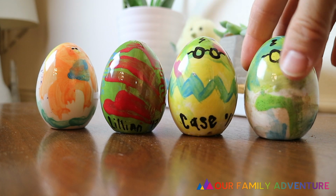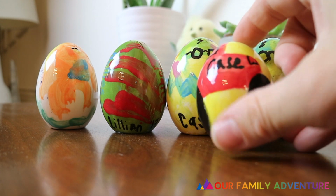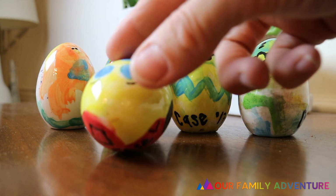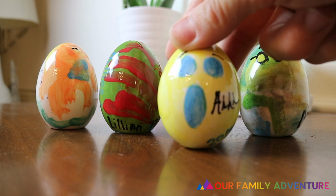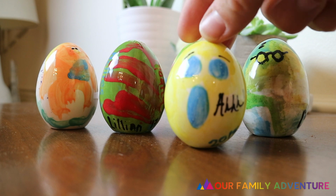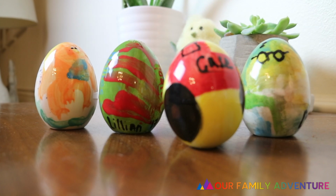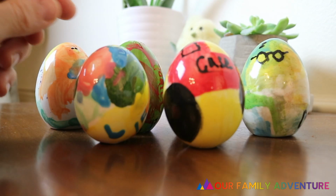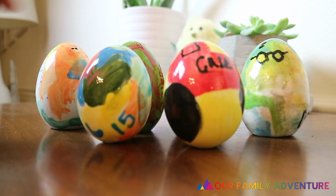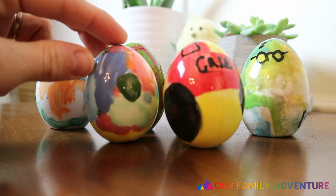And this is just a fun family tradition that we like to do before Easter. Every year we get out our Easter eggs and we say, oh, hey, what was Case into? When he was 2, he liked to yell and scream because he couldn't talk. So he'd go, ah! And then he also liked tractors. And so we can always know when he was that age. And then of course, that was Lillian's, and she got bigger. She just wanted to do whatever she wanted, and we just love it so much.